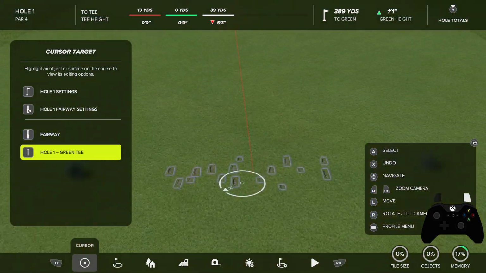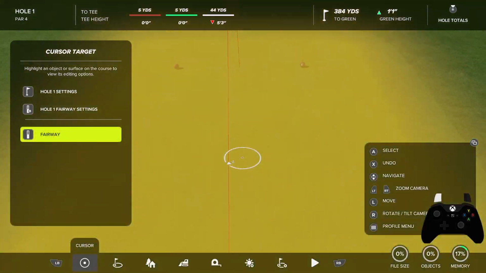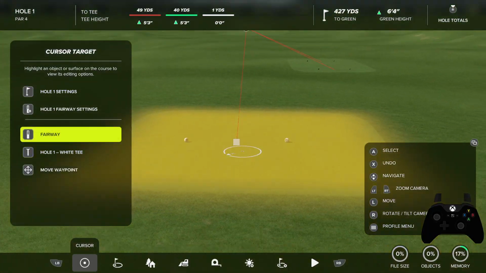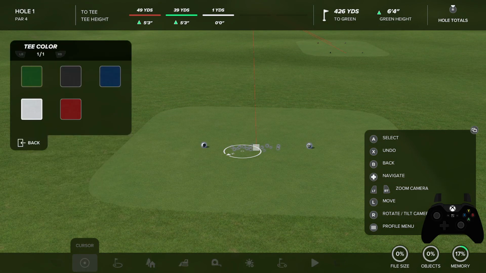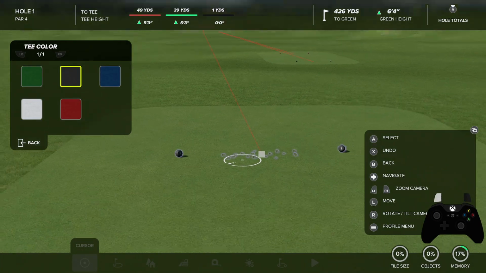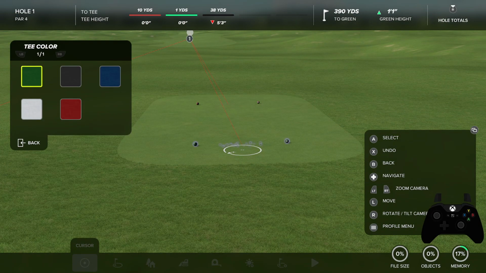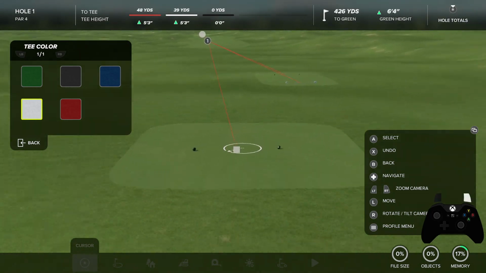I wish divots could be removed. Unfortunately, for whatever reason, they can't be. It's just kind of silly seeing divots on a long par 4, but it is what it is. All right, so if you want to change the color of the tees, you can change them here. Like if I wanted the back tees to be black, say, there we go. Got black tees. And then maybe the middle tees will be white. And then the front tees could be red, for example.